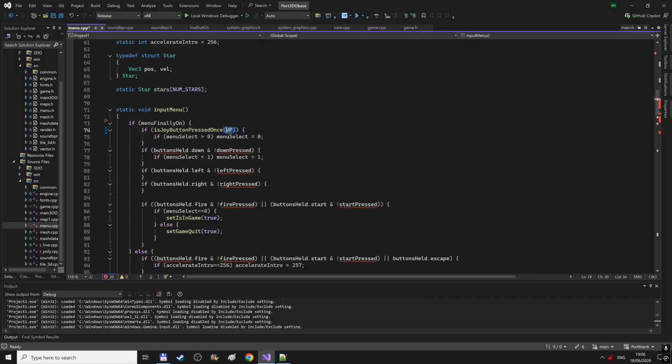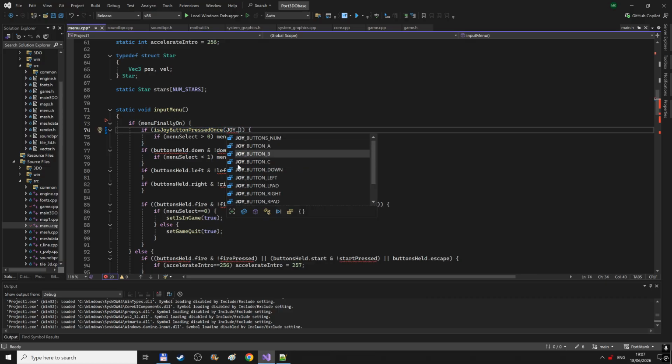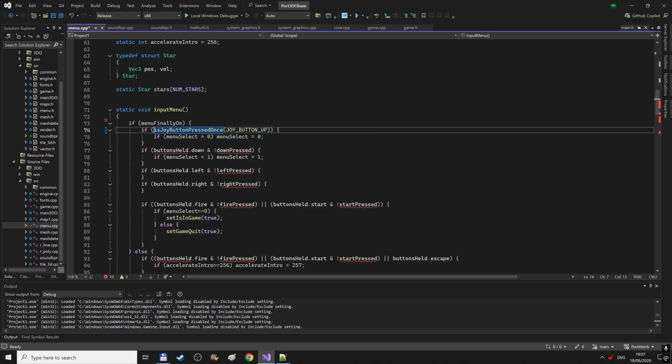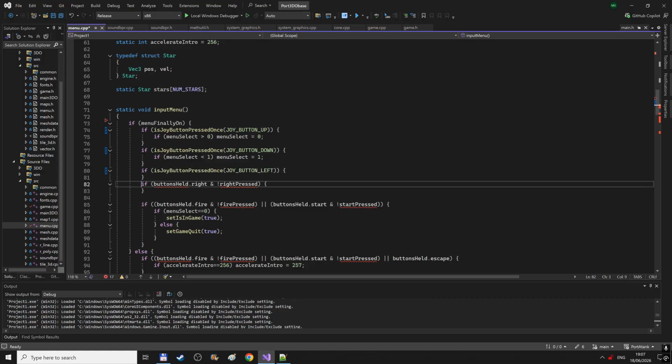Yeah, let's do these things now. So this is the menu, so we have to check for ones, so that you don't press a button and it moves too fast in the menu. You have to release it.